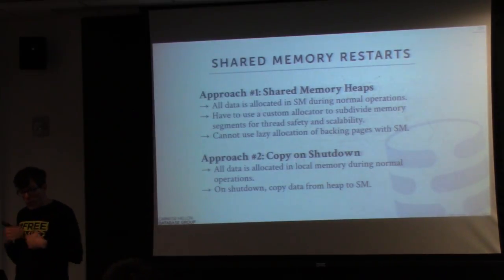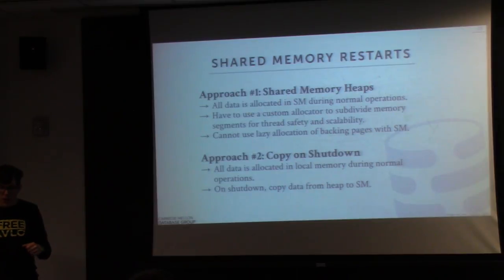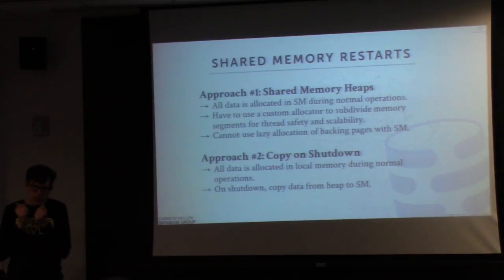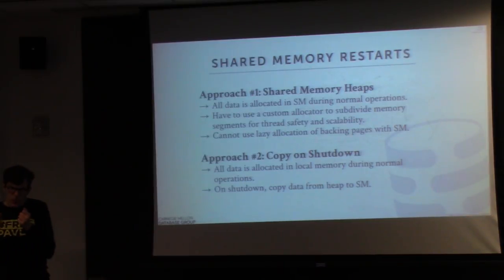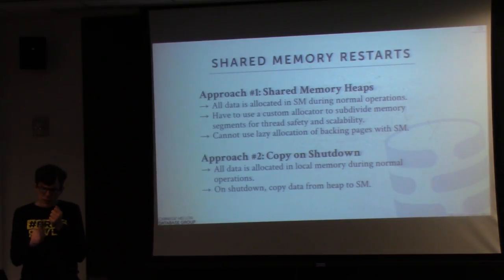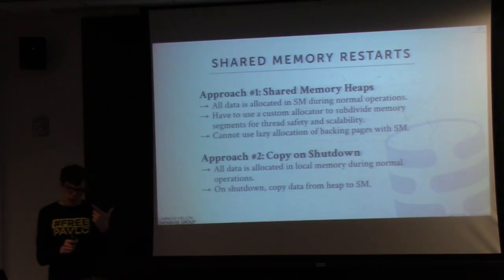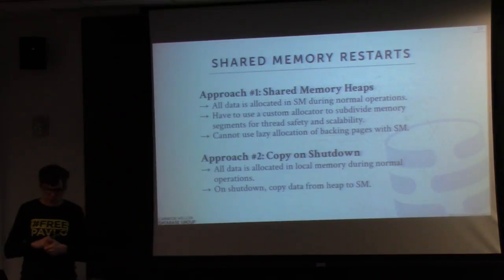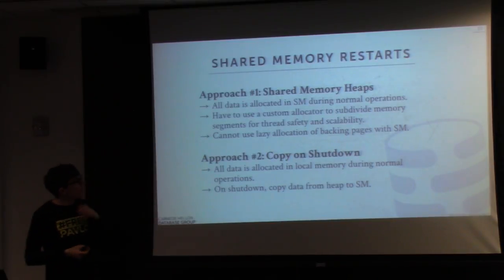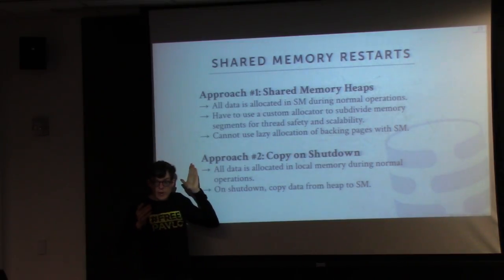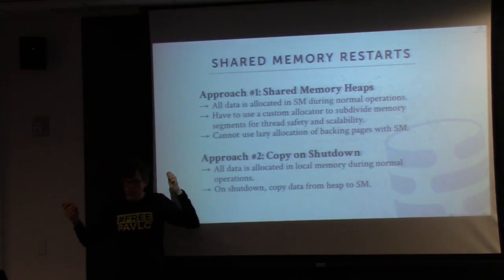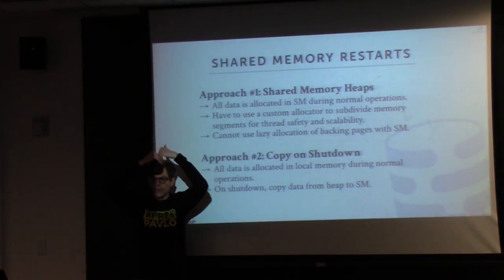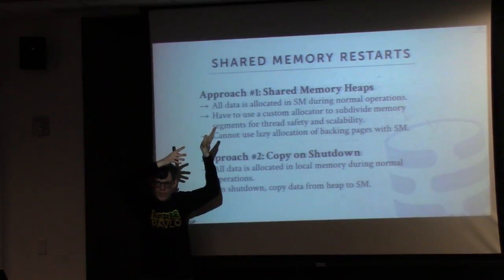So what they're going to do in their fast restarts is that they're going to write the contents of the database in shared memory and then mark some location of where that shared memory is located out on disk. Restart the process, come back up and look at that log entry, figure out where it is in shared memory, and then suck that into the new process. So there's two ways to do this. The first is that you can just always use shared memory for all your allocations for the process, meaning when you call malloc, you get shared memory rather than private memory or heap memory.